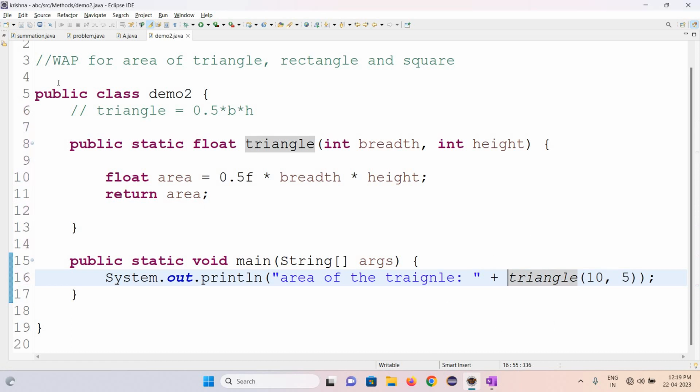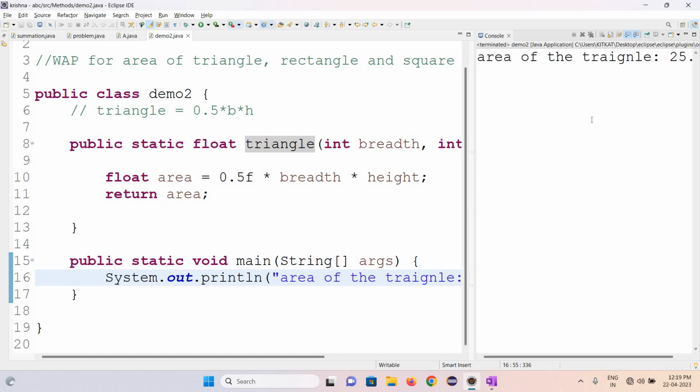Now you can see the output. It's 25.0. How? 10 into 5, 50. 50 into 0.5, then it becomes 25.